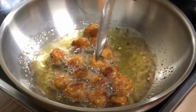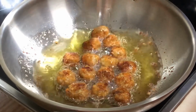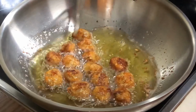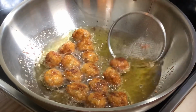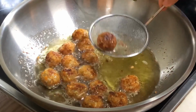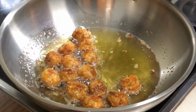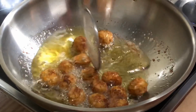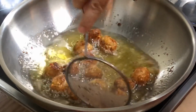That's also another sign of getting cooked. Another thing, you can look at the color. But of course, if you put too much light soya sauce, then it may become darkened too easily. But I only put a little just now. So this one is definitely done. We'll put it onto a side plate. I'm not using the oil absorbing paper at this stage because we are going to double fry our meatball, remember?